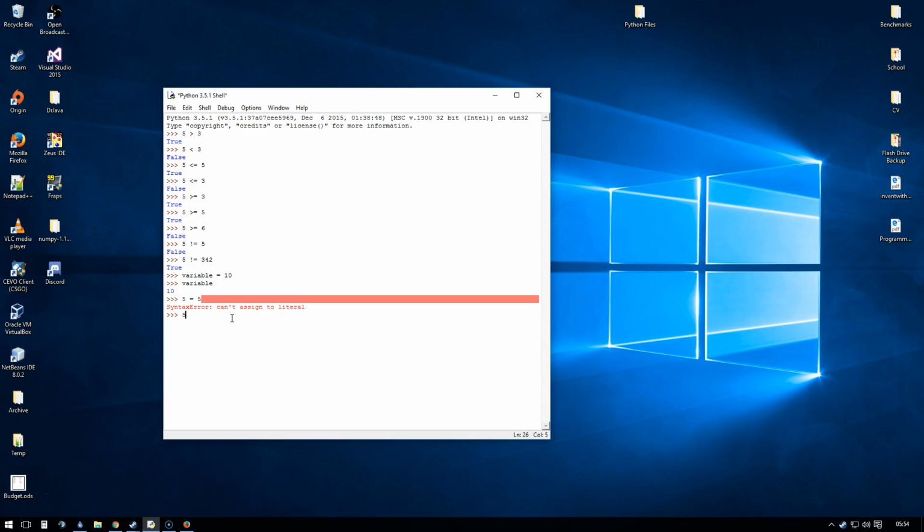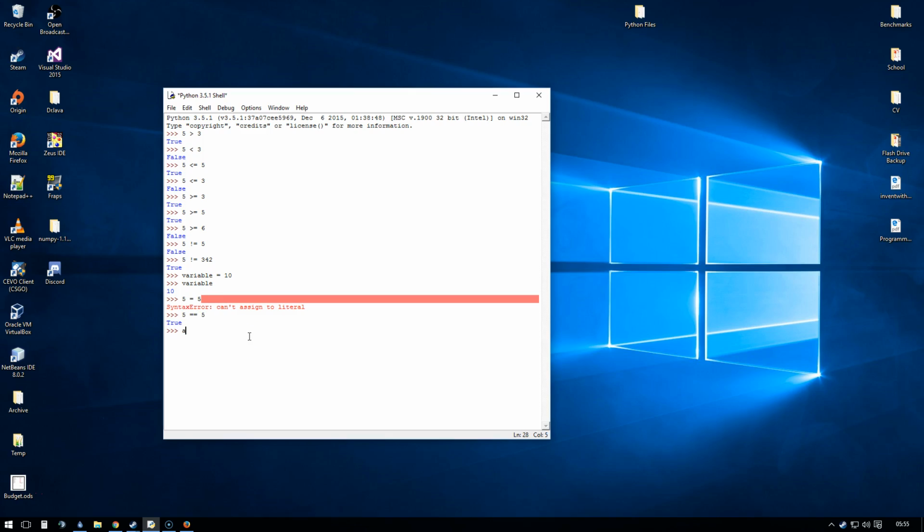So what we use to check whether or not two values are equal in a lot of programming languages is two equal signs like this. So 5 equals 5. Instead of one equal sign, which assigns the value over here to the variable over here, we use two equal signs, which compares: is the value over here equal to the value over here? So I could also use variables.